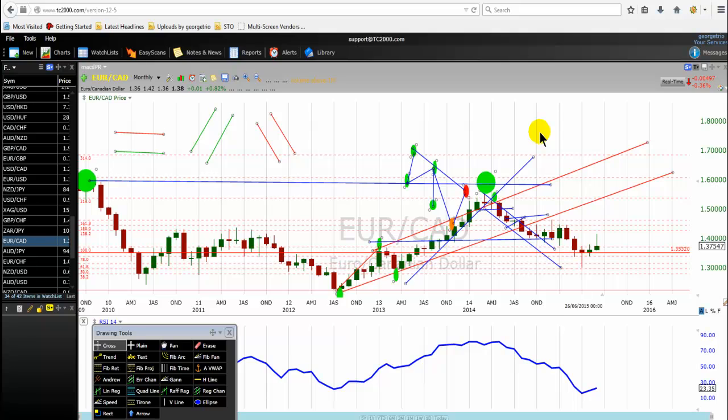The first thing that we want to understand, if you want to develop a viable trading strategy for the Euro-Canadian, is that it is also a volatile currency pair. So if you are a beginner or new Forex trader, you should stay away from the Euro-Canadian dollar currency pair. When I was a new trader, I used to just pick up a currency pair and trade it.